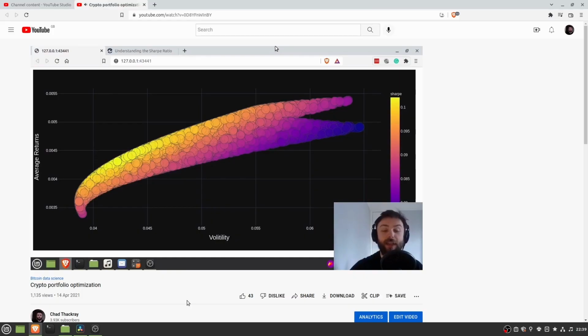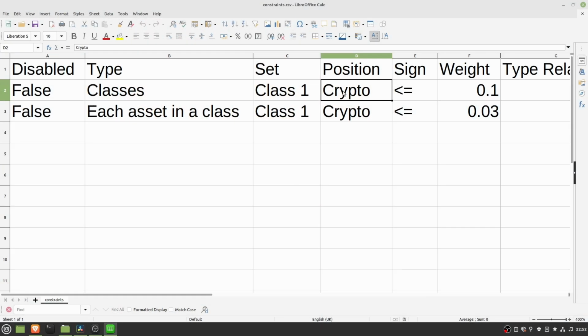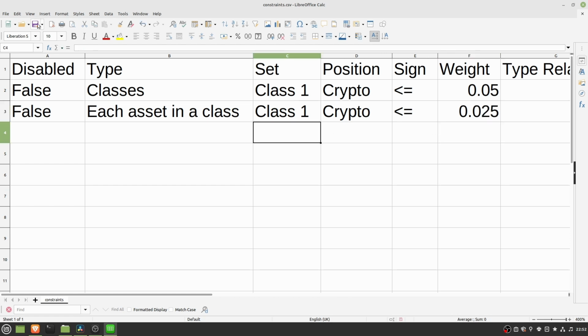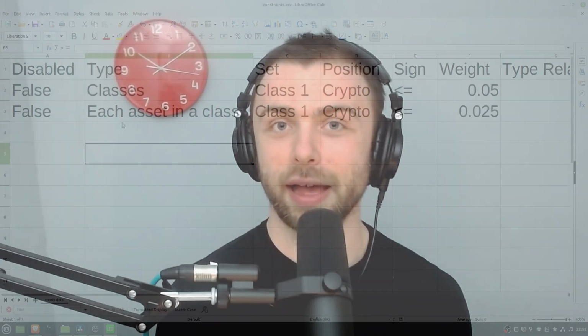I've done videos before on portfolio optimization, and I can definitely say this is the easiest library that I've used to calculate things like the efficient frontier. And it also has a really cool system for adding constraints on your portfolio. Like you can specify that you want at least 5% of the portfolio to be, say, Bitcoin, or that you want to have at least twice as much fixed income assets as you have in equities. Super easy to apply rules like that using what is essentially a Microsoft Excel interface.